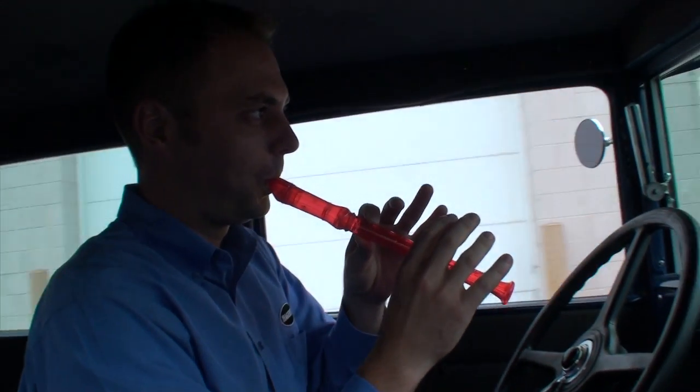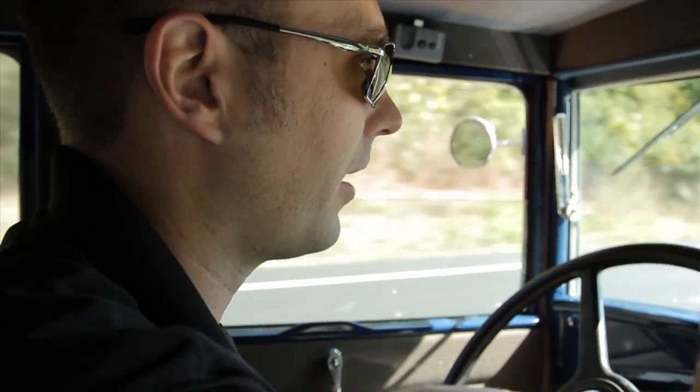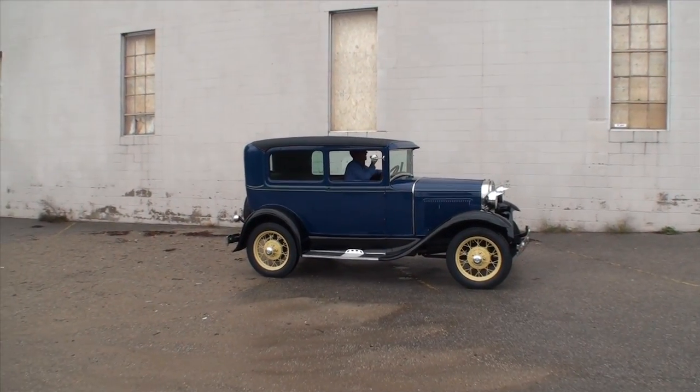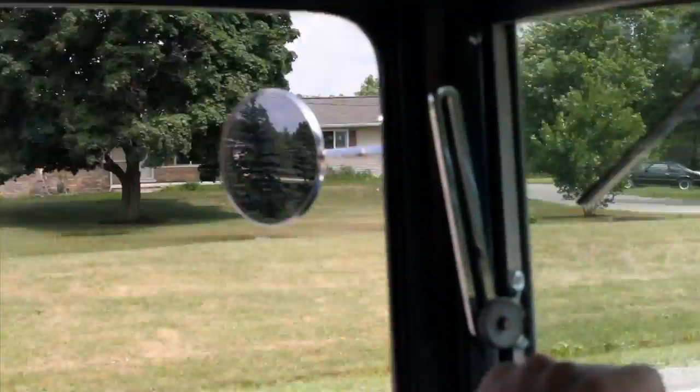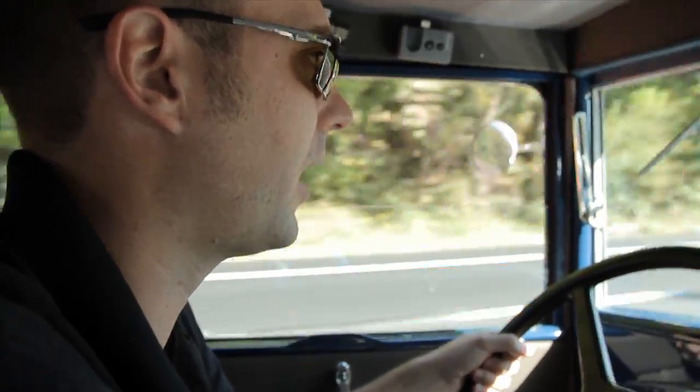Hi, I'm Jonathan Klinger, and I'm driving through the mountains of Pennsylvania, and this is the final journey after spending a year in the Mighty Model A. Exactly a year ago is when this all started, about the middle of fall. The weather was still decent. It had cool nights, but it was still pleasantly warm during the day.